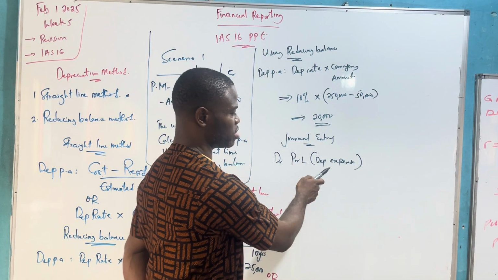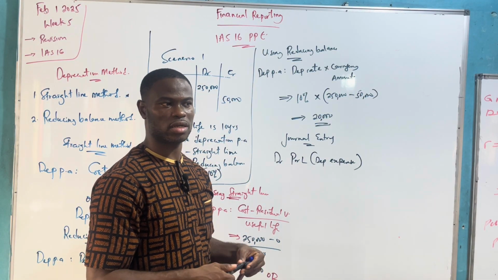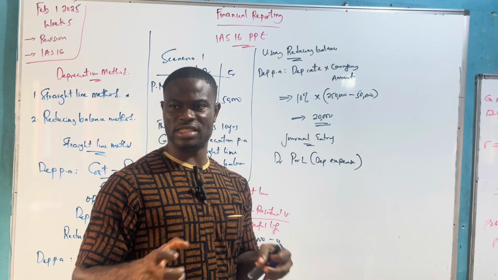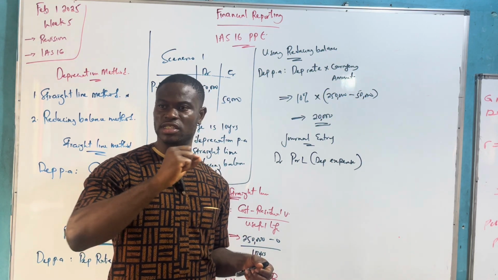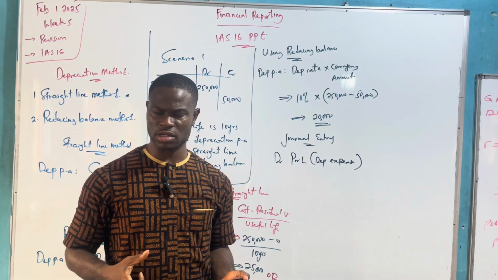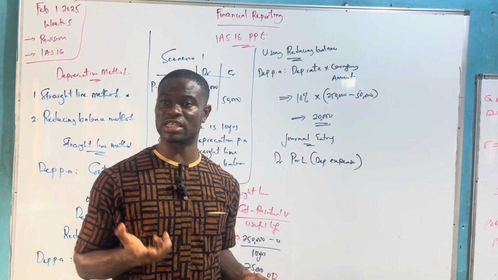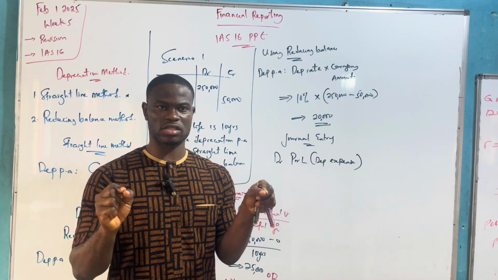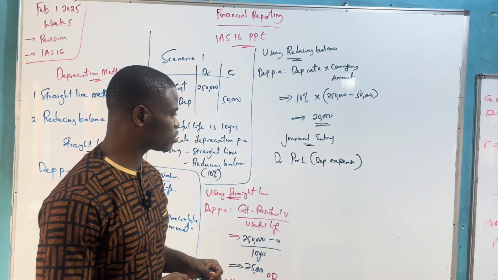Usually, you see companies adding it as part of their administrative expenses in P&L. Or in some organizations, if the amount is material, they will put it as a separate line item on the face of the P&L. They will call it depreciation and amortization. The same way, personnel cost. While mostly we include it as part of admin, when you check some accounts, you see they put it as a separate line item because it's always very material.